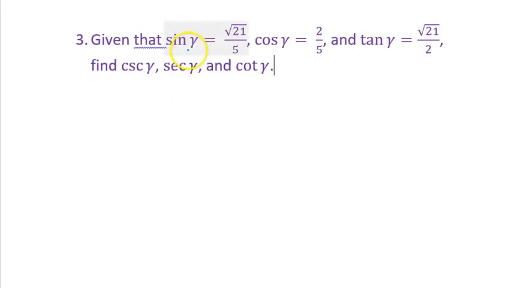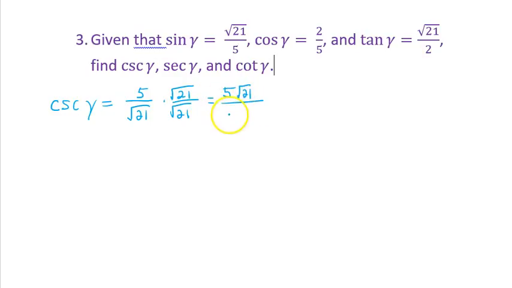So, for example, if I want to find cosecant of gamma, then I'm going to flip the sine, which would be 5 over the square root of 21. And that square root ends up on the bottom, and we can't have it there. So to rationalize that, we are going to multiply by the square root of 21 over the square root of 21, which is going to give us 5 square root 21 over 21, because on the bottom you would get 21 squared and the square and the square root would cancel, so you can actually just go ahead and realize that it's 21 from there.